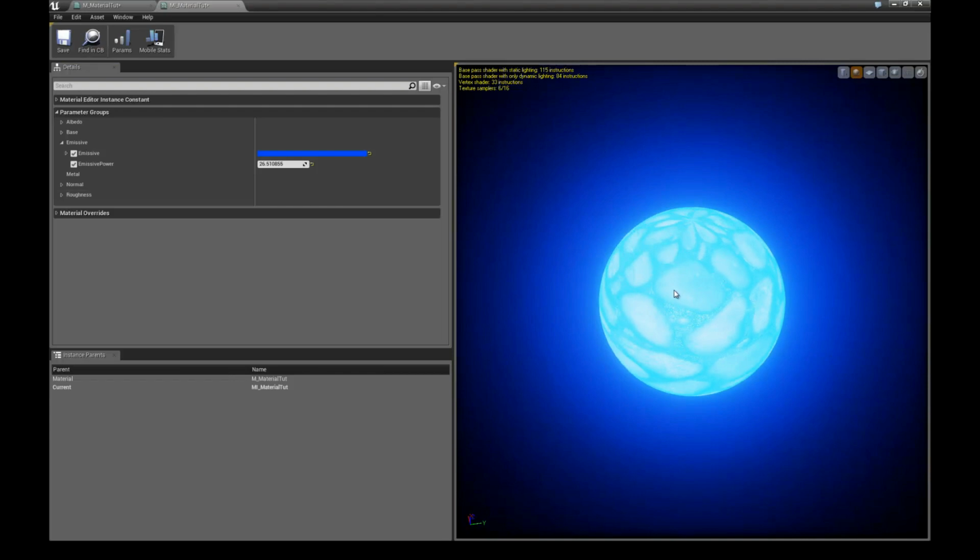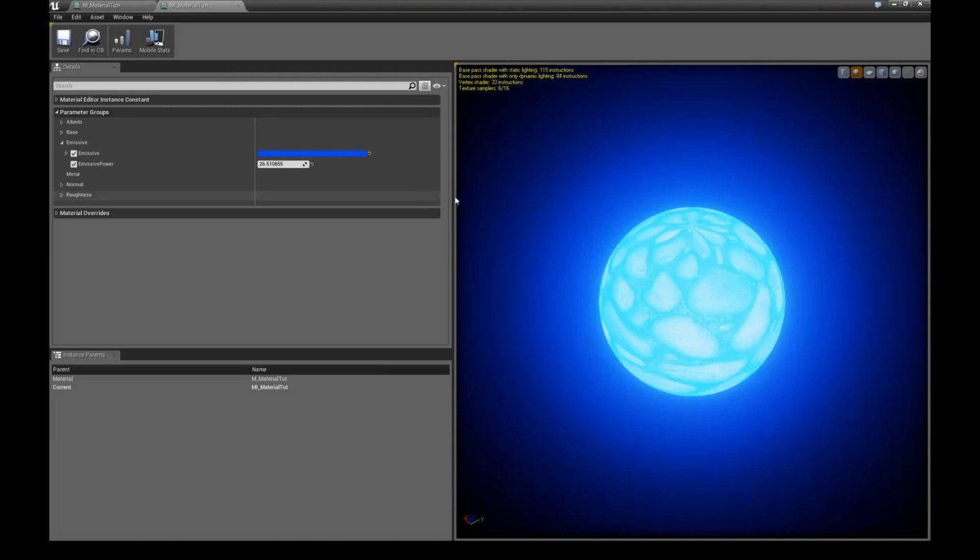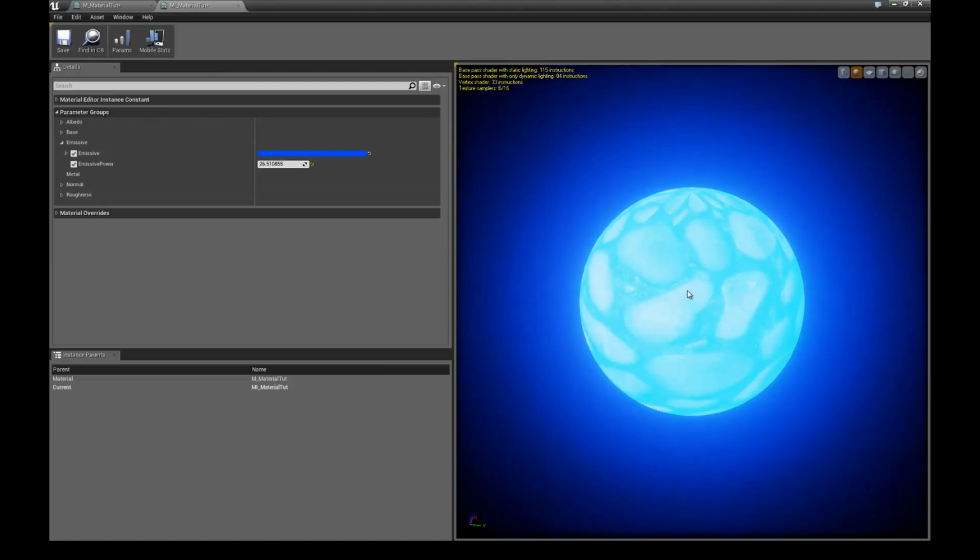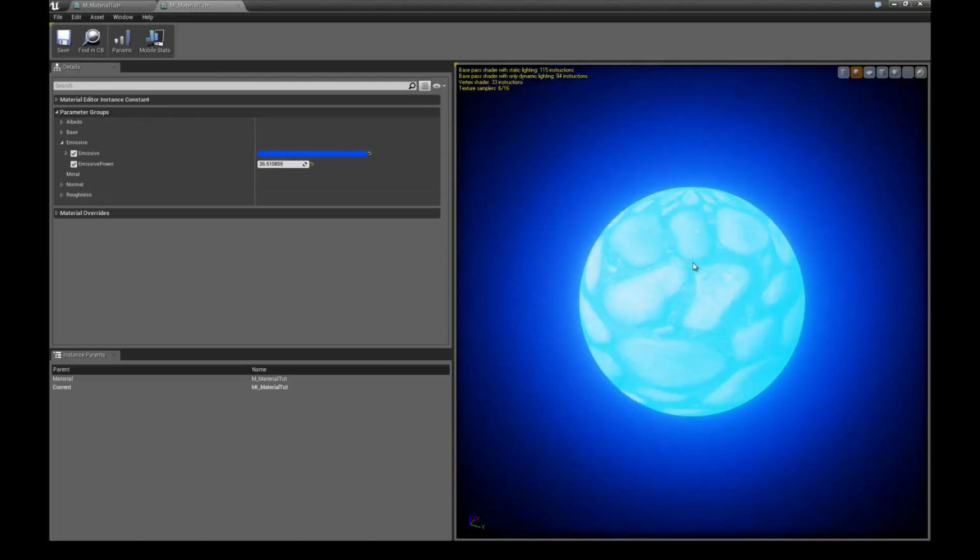So the next step is to, well, we could add our desaturation like we did on our albedo, and that's fairly simple. But we want to be able to mask it out. We want to be able to tell it that we don't want our whole mesh to be lit. So, for example, let's say we were making a street lamp and we only wanted the light bulb itself to be lit. Well, we could make an entire separate material for it, or we could just leave it in this material and use a mask to control that. So that's what we're going to do.